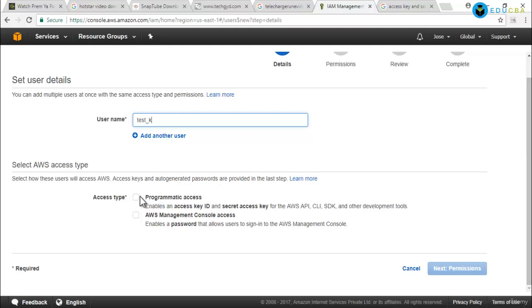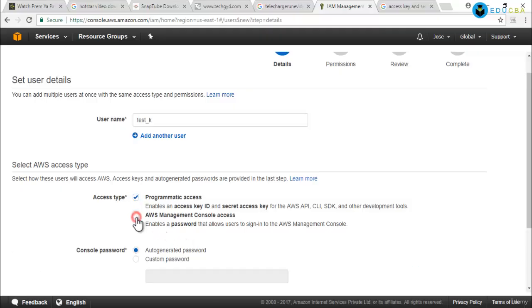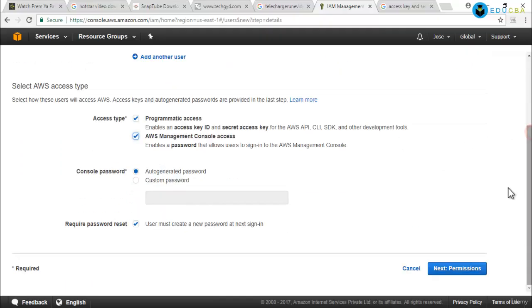Now programmatic access will give you a secret access key and access key ID. As I have already told you, it will give you two keys to download. And AWS Management Console access will generate a password that allows a user to sign in using the AWS Console. When we click over here, we will have another option to auto generate a password or a custom password.